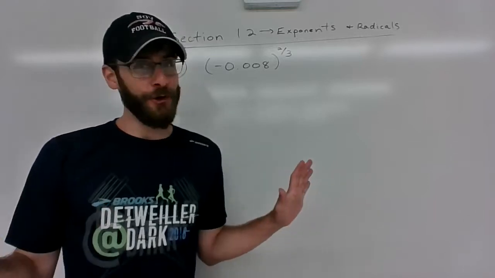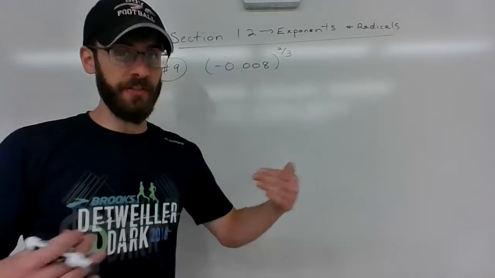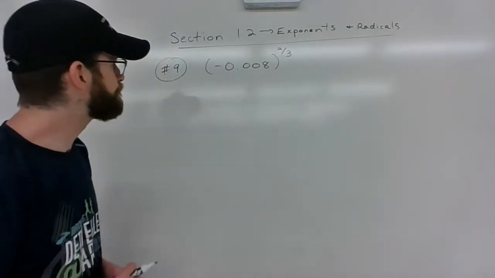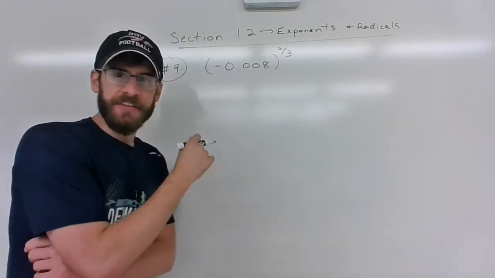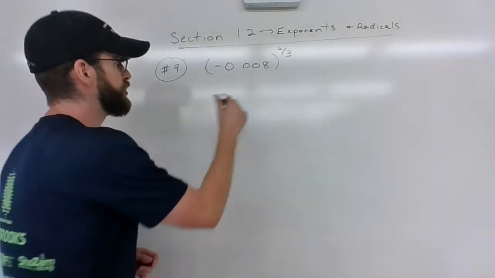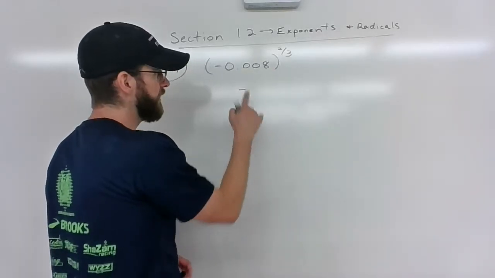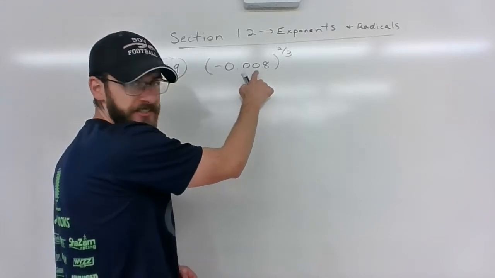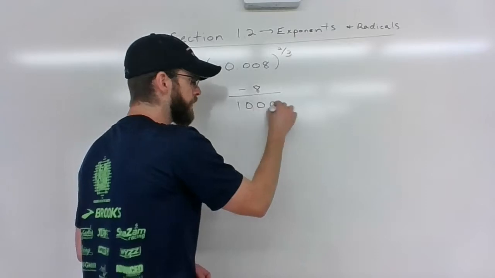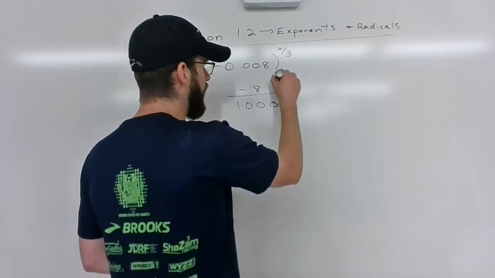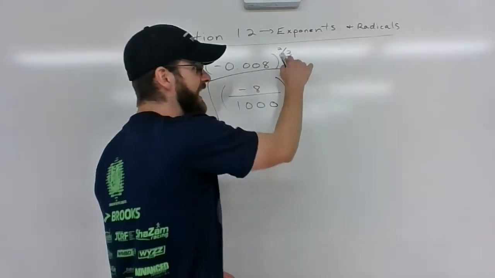So again, no calculator necessary. Let's say we're doing this without that as a tool. I think the best idea in this case is to, first of all, change it to a fraction. So this would be, okay, tenths, hundredths, thousandths. It's -8 thousandths. Remember, you can do that. And it's squared, because the top represents the power, nested in a cube root.